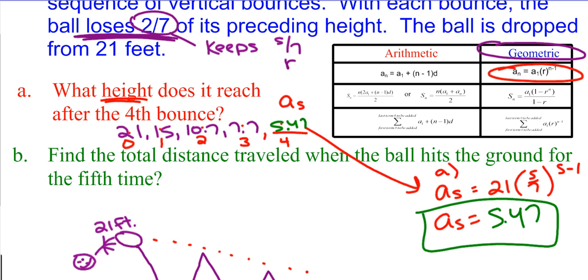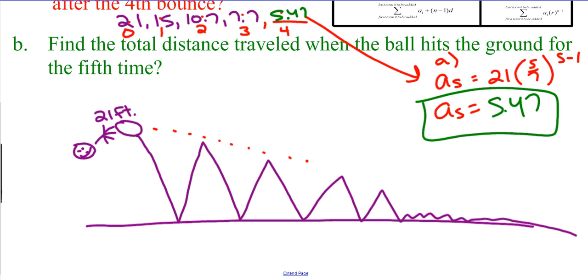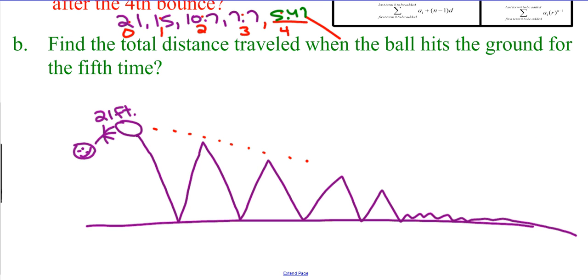Now B, this is the one that's going to give you a little more problems on your Excel math. So I'm going to erase this here just to give myself some room. You guys already have that written down, or you can rewind. It says, what's the total distance traveled when the ball hits the ground for the 5th time? So I'm looking for the sum of the 5 hits. So 1, 2, 3, 4, 5, right there. I'm looking for the sum of those distances.